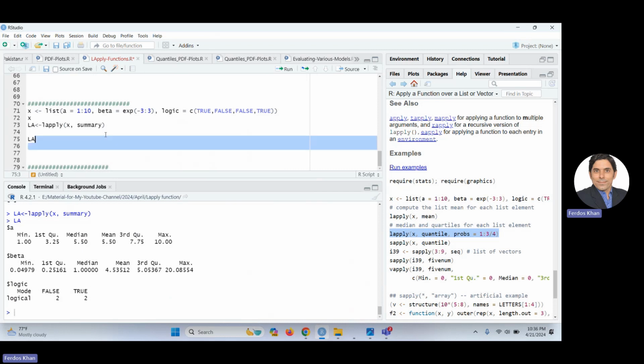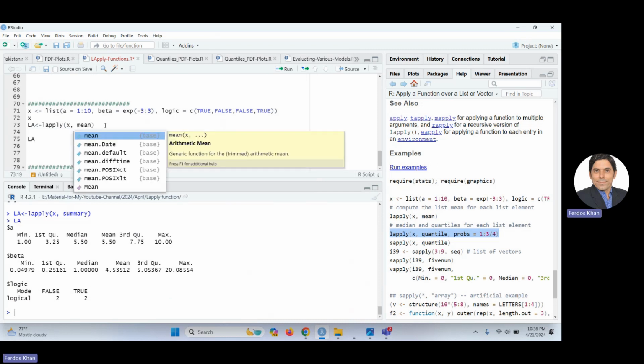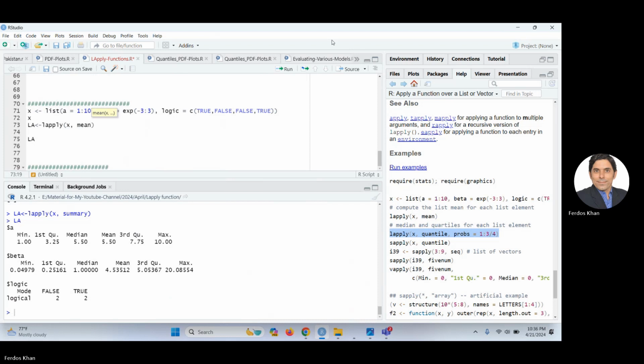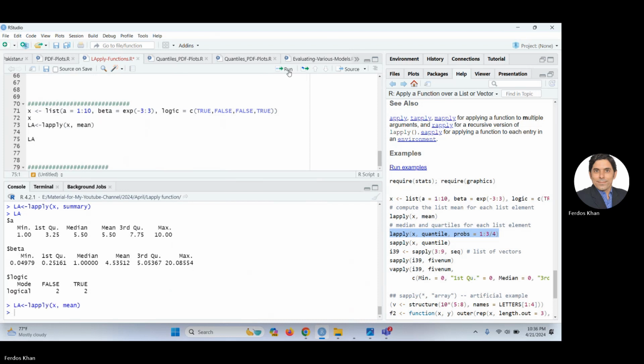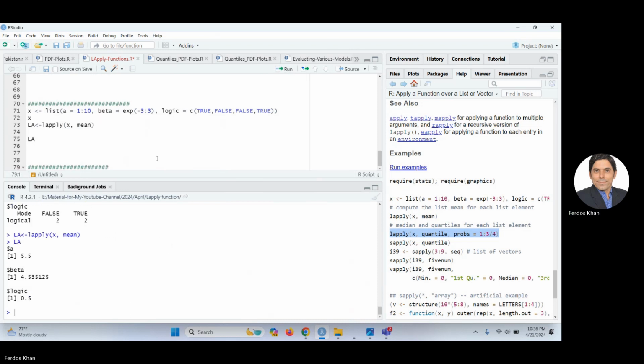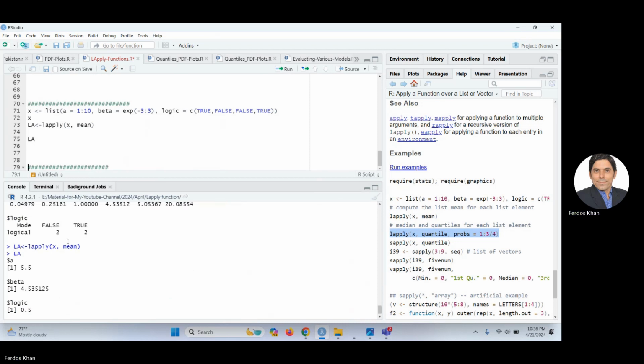But if you want to calculate other values like the mean value, because the summary is something different, use mean, and run this. So you can see that this is the mean: mean value for the first data, for the beta, and for the logic.